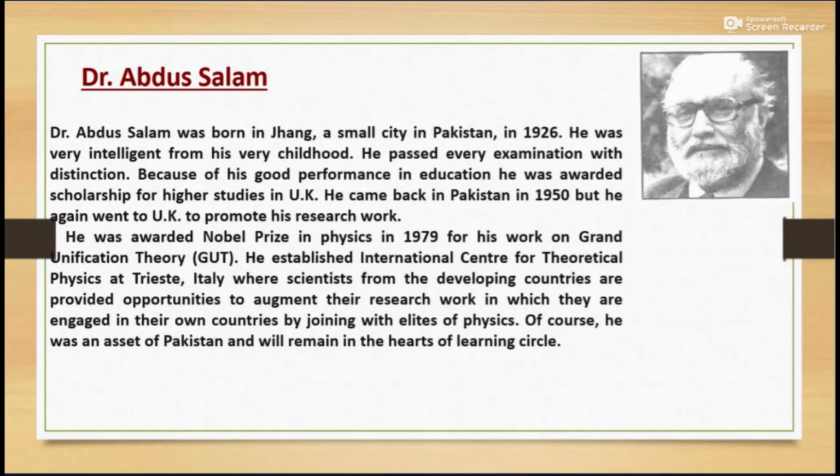Now next, our great scientist Dr. Abdul Salam. Dr. Abdul Salam was born in Jhang, a city in Pakistan, in 1926. He was very intelligent from childhood. He passed the examinations with distinctions. Because of his good performance in education, he was awarded a scholarship for higher studies in the UK.